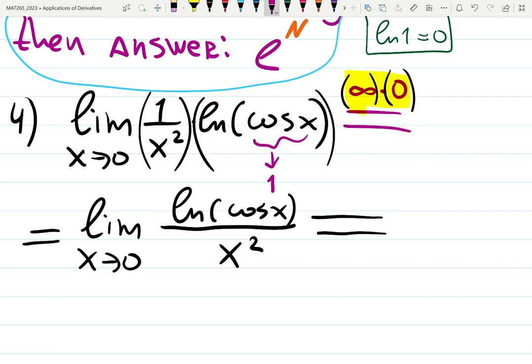ln of cosine, we already agreed, the whole thing goes to 0. x squared at 0 goes to 0. Oh, now it's a 0 over 0 case. Isn't that clever? 1 over 0 was infinity, but now 0 is in the denominator. So it's a 0 over 0 case. I can use L'Hopital rule. Everything goes back to Mr. L'Hopital rule. All the limits go to hospital. Did you see the meme I posted? If not, you should check my announcement. That's how I know if you check my announcements, if you see the meme or not.